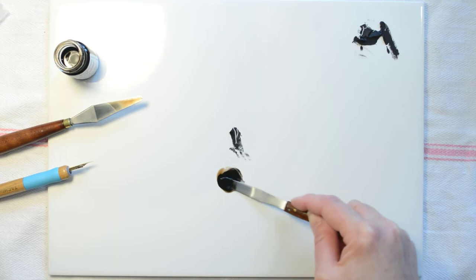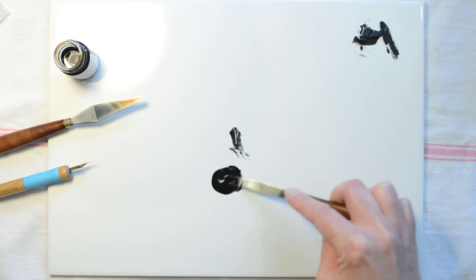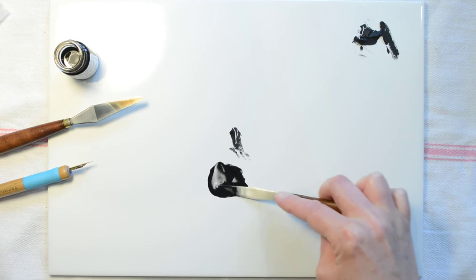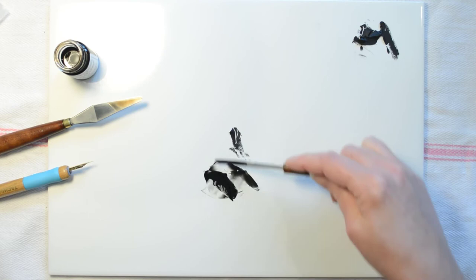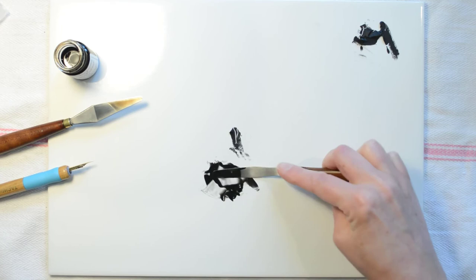So what I have found is I try and mix my paint to the consistency where it runs off of my knife about 2 drops in a second. So I'm just taking that pre-mixed paint and mixing it with a little bit of my oil, and then we'll see if we can get that to the right consistency to do some line work. And don't worry, if you get it too thin, you can always just add a little bit more of your paint to it. Too thick, and you just add a little bit more of your oil until you get a consistency that flows well off of your pen but doesn't spread out on the porcelain and will hold a line.